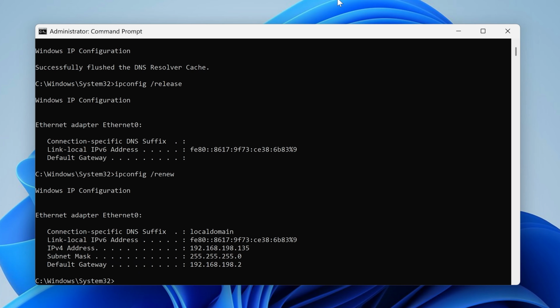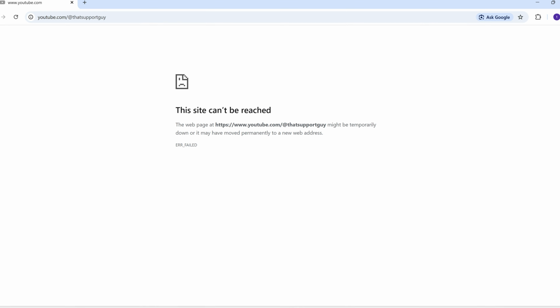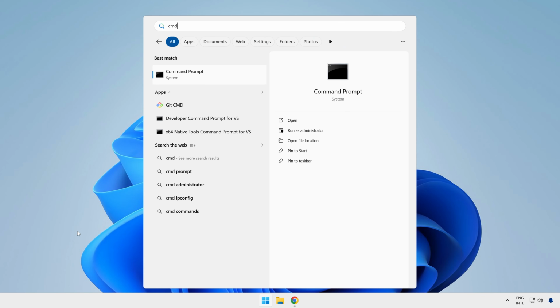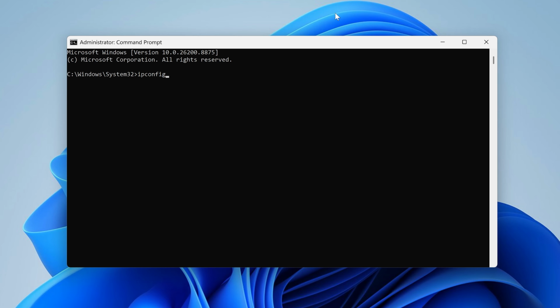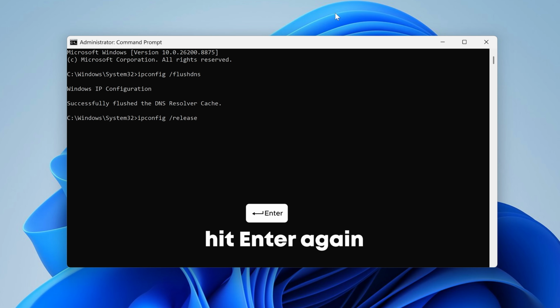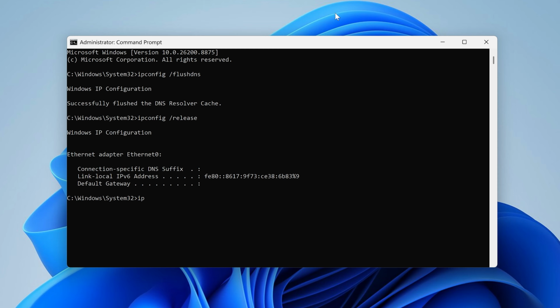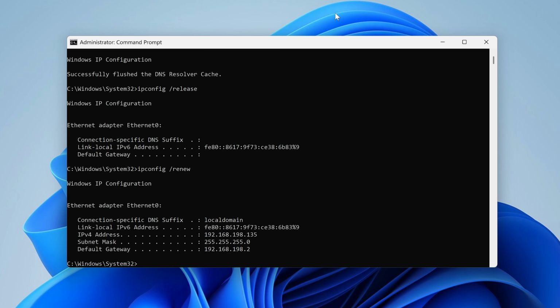I'm going to quickly show you a couple potential solutions to fix this specific error when trying to browse online. For the first method, open up CMD as administrator. Then type ipconfig/flushdns. Then ipconfig/release. And finally, ipconfig/renew. Doing this removes outdated address information that can prevent websites from loading. See if that fixed the issue.